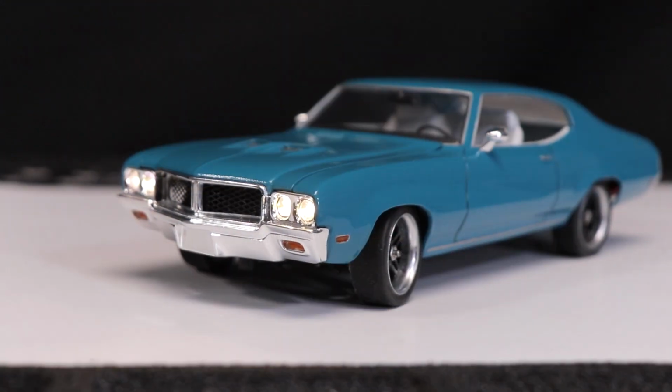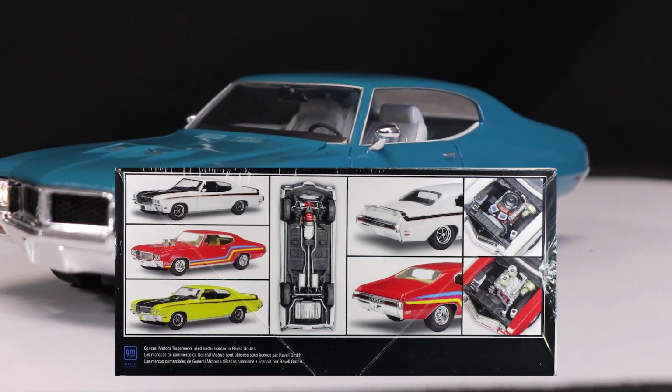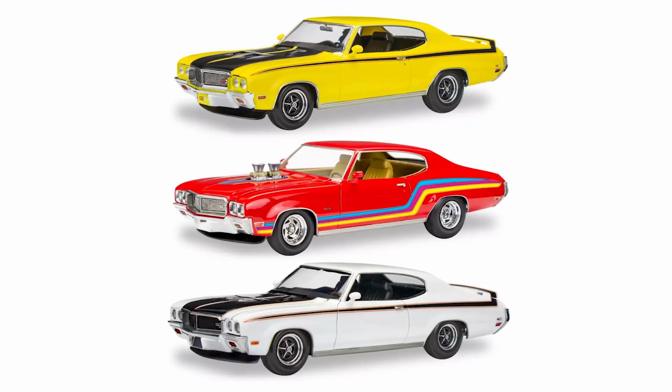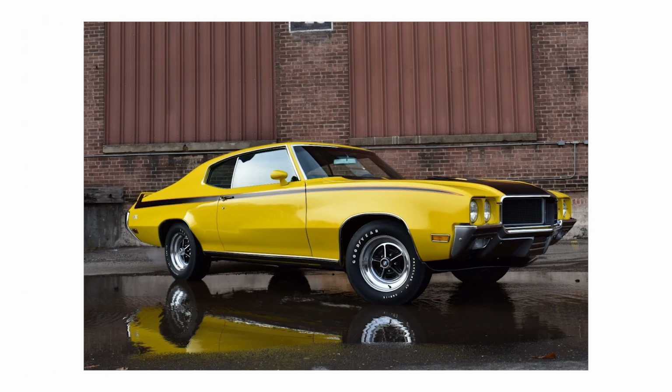Obviously, the latest issue of this kit will be very easy to find and is probably the one to get, as it includes a number of optional parts to customize this Buick. It looks like you could build sort of an 80s or 90s era custom that I think looks pretty cool, but I'm sure it's not quite to everyone's taste, so of course you can also build a stock 1970 GSX.